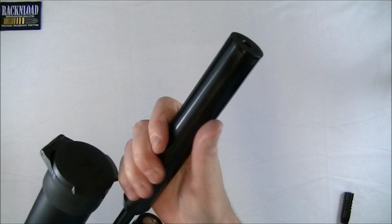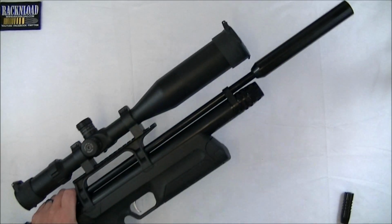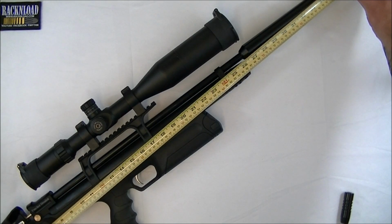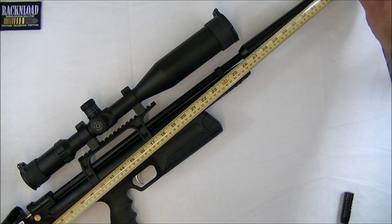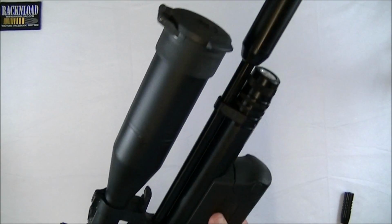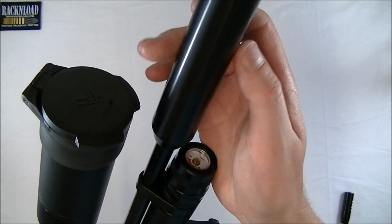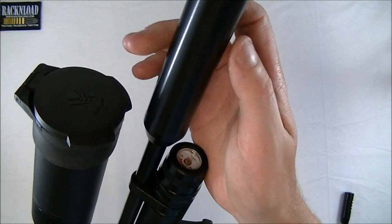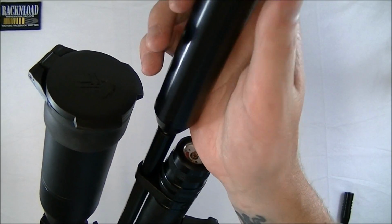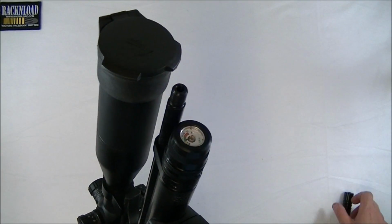So that's it with the cannon. Obviously it's going to add a lot of length. Let's measure it. May as well just measure it while we've got that on. Yeah, that's taking it up to just over 34 inches. So you're going into full rifle territory when you've got that on, and you're losing the advantage of having a bullpup. Obviously the advantage of a bullpup is to keep things nice and short and compact. But you can probably get smaller cans anyway.